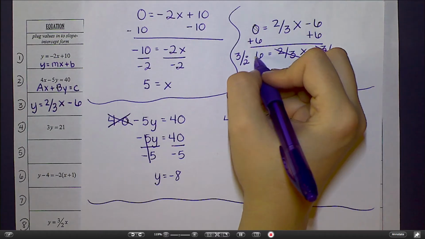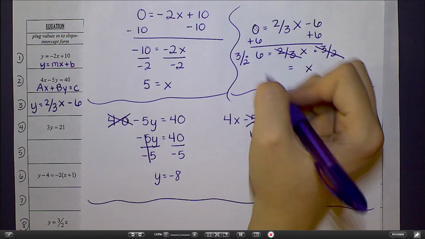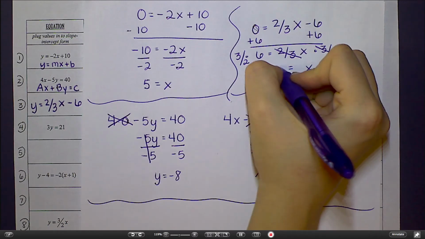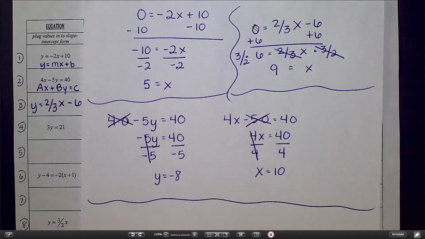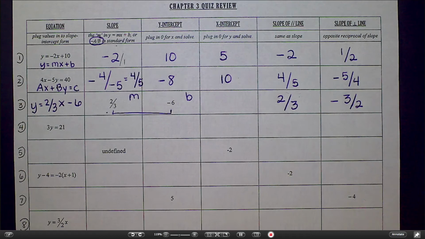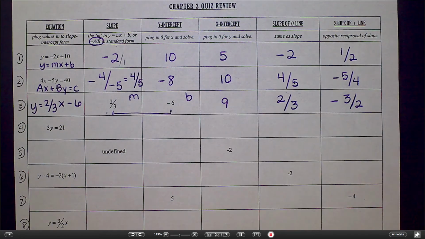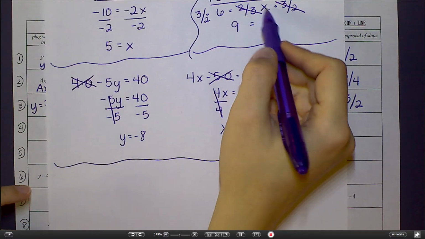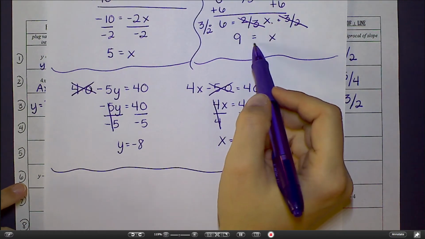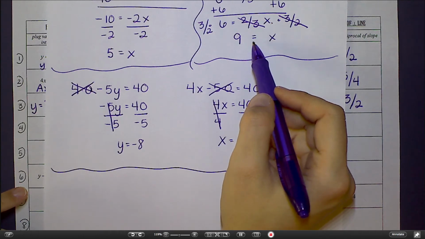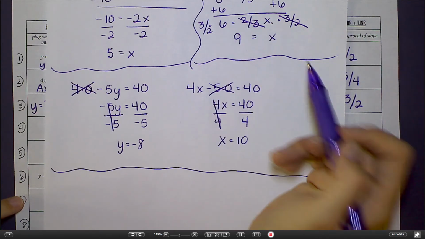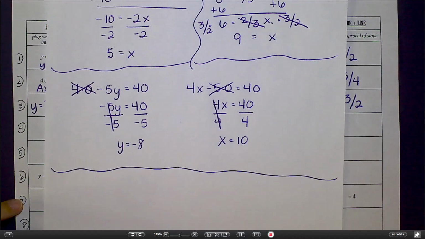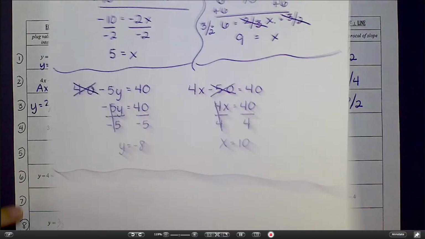And this is going to be 3 divided by 2 times 6, which is going to be 9. So my x-intercept there is 9. Some of you like to try to divide by these fractions. Like in this problem, when you get to 2/3 x equals 6, some of you are going to try to divide by 2/3. That's perfectly okay, but in your calculator, when you do 6 divided by 2/3, you need to make sure the 2/3 is in parentheses. Okay, so be careful of that.